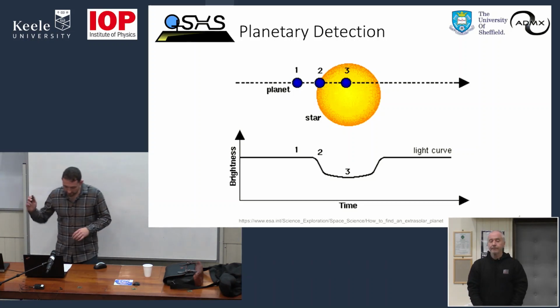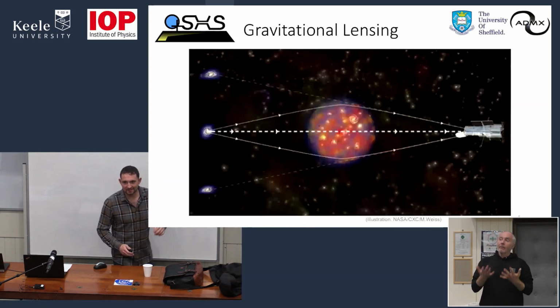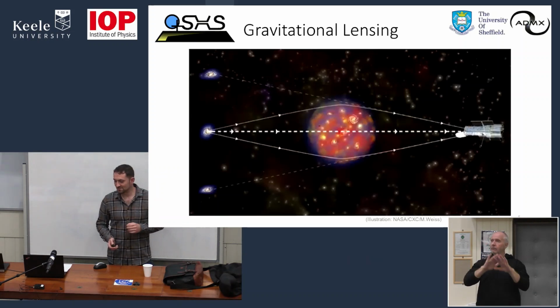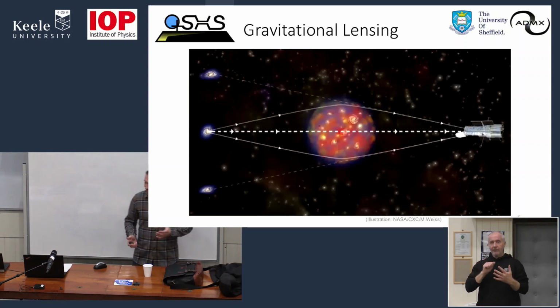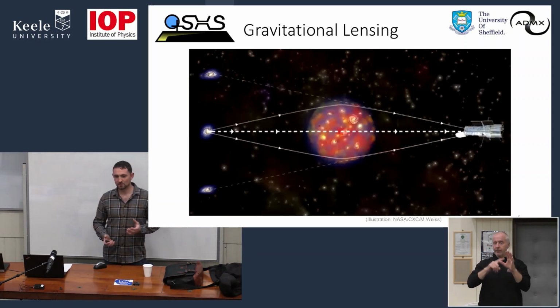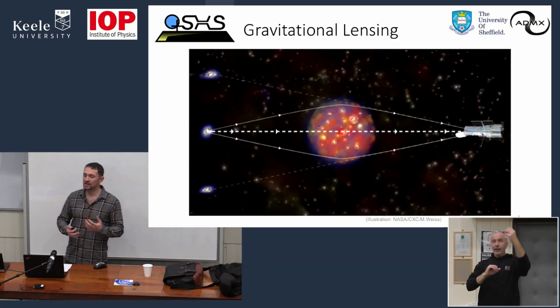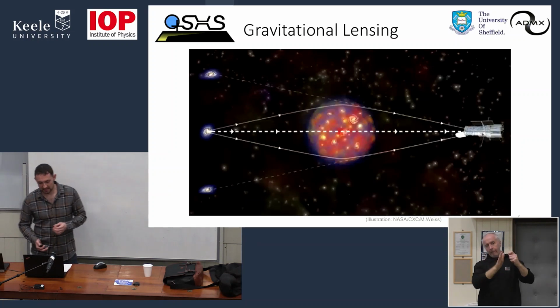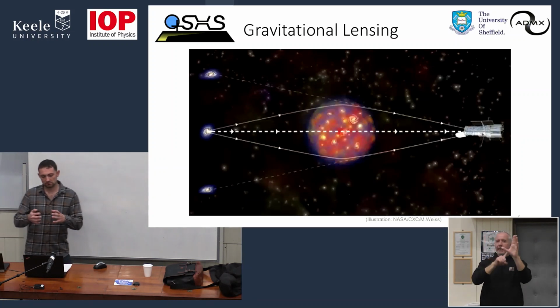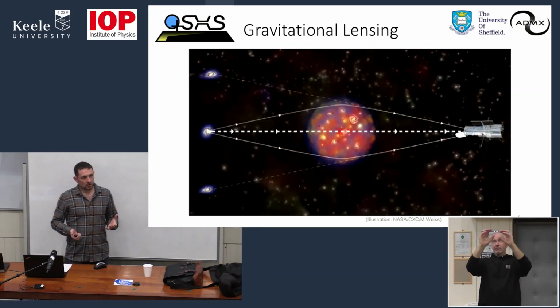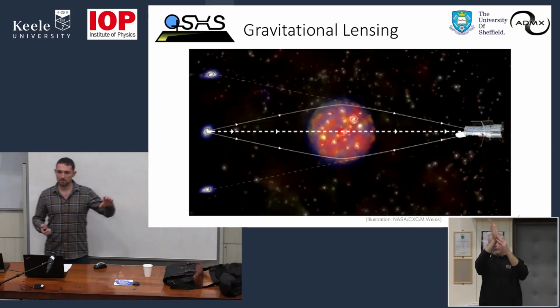Well, there's another couple of methods, and this is where we get into the slightly more hardcore physics. According to Einstein's theory of general relativity, yeah, exactly, I'm already hitting that one hard, gravity warps both space and time. This also means it's capable of bending light. So if we had an object heavy enough, let's say a cluster of galaxies that are relatively close in space terms, then these are capable of bending the light of an object coming from behind them.